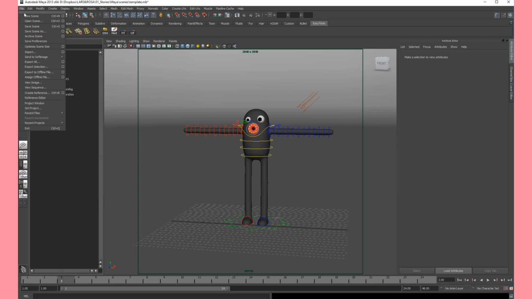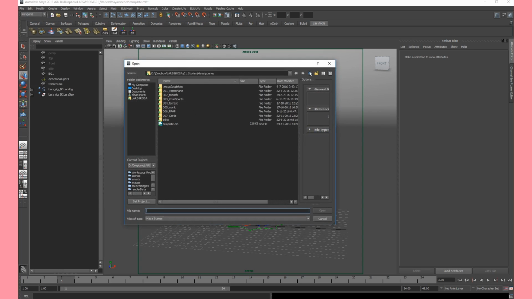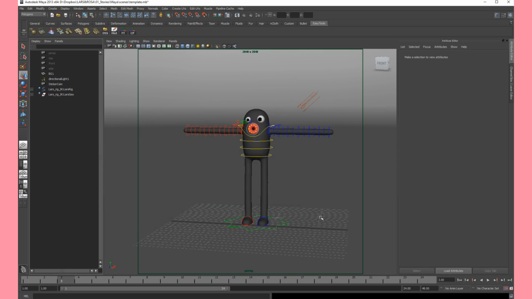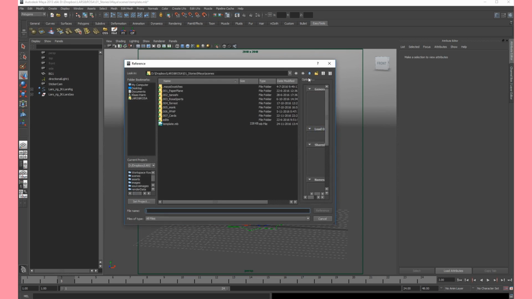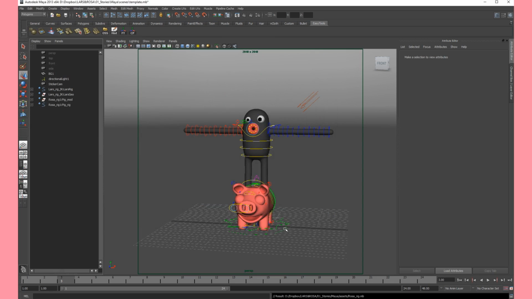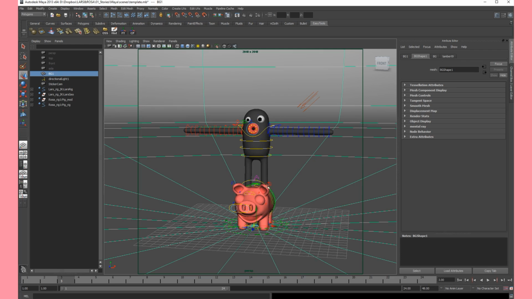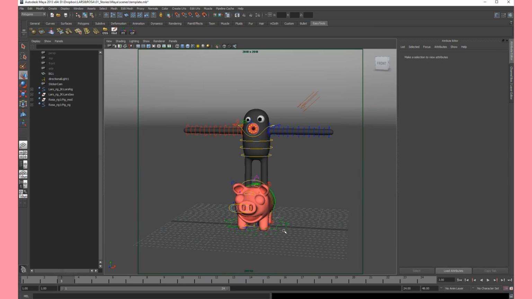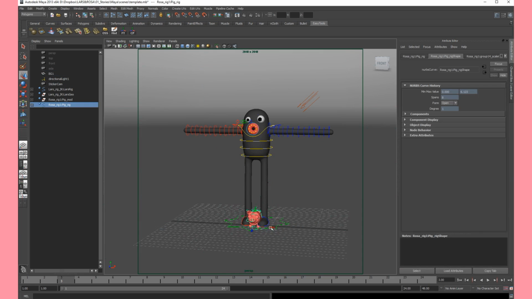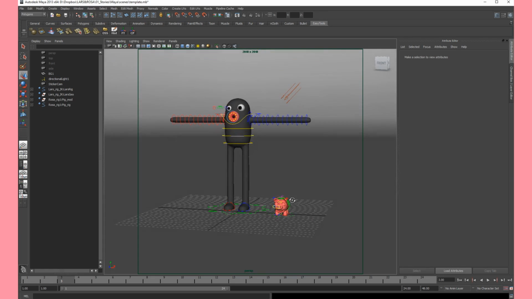If I just go open to folder, and I go up, then I have this folder here, which is called assets. And in this asset folder, you have the Lars rig, you have the Lars rig IK, and you have the Rosa rig. Now, instead of opening it, I'm going to go to File, and I'm going to go to Create a Reference. And then I go up, and I go to Assets, and I go to Rosa rig. And Rosa is a little bit too big always in the beginning. Let's just switch that. And now Rosa is referenced into this scene.